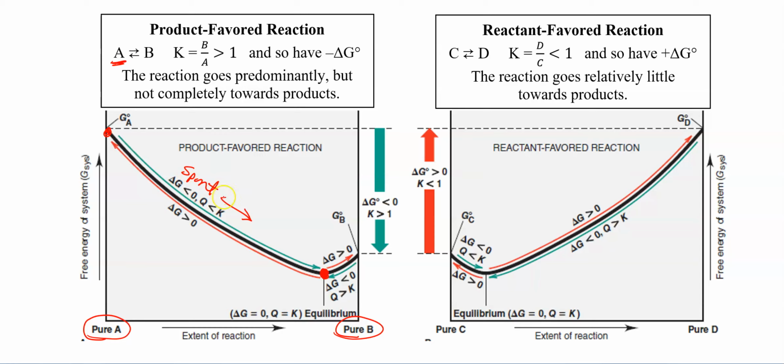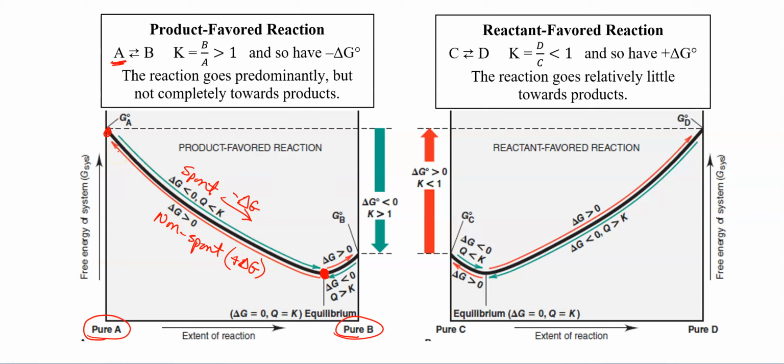So moving in this direction, you have a negative delta G, right? You're spontaneous. Anywhere along here, you're going to move in the forward direction to get to equilibrium. If you start here and you move this way, you're going to be non-spontaneous in the forward direction. You have a positive delta G, so it would be spontaneous going to the left. If you started here and you're trying to go that way, it would be non-spontaneous.